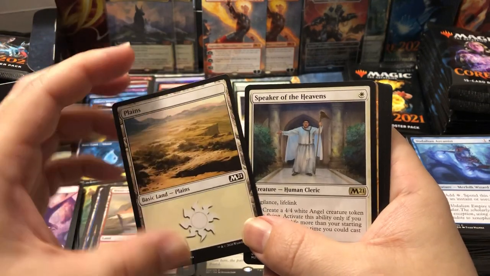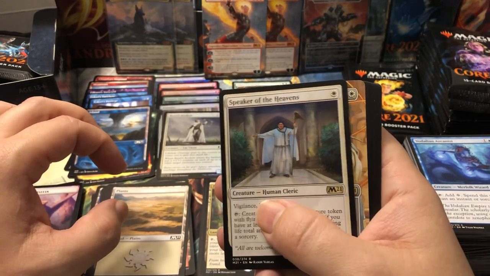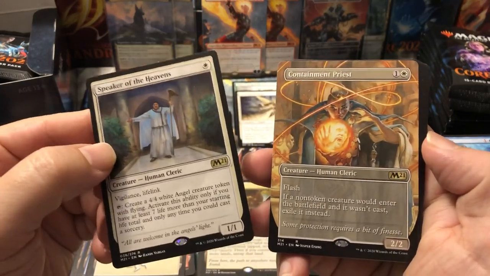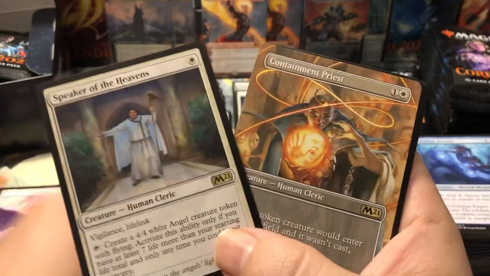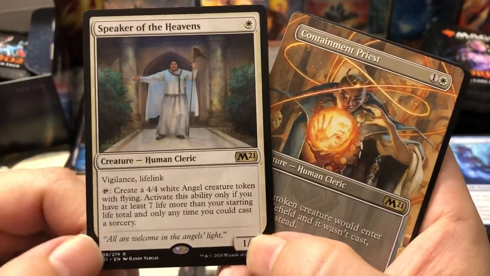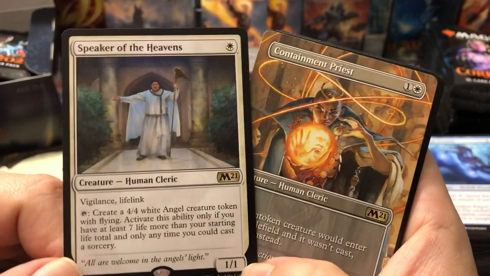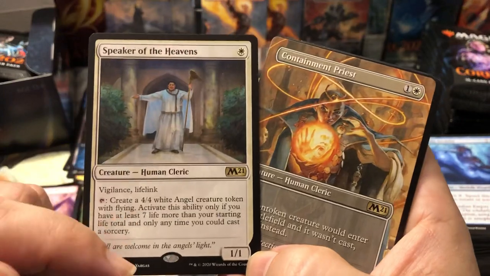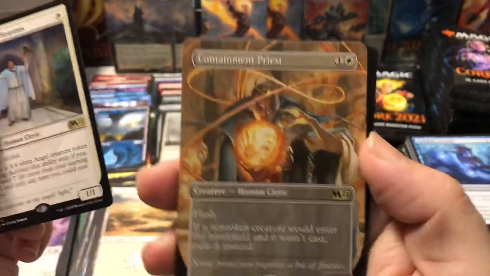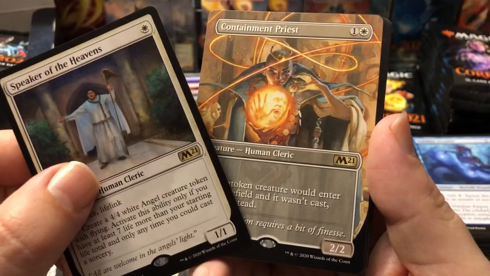What? Oh, looks like we have two rares in this pack? What's going on here? Oh, nice. Wow, look at that pack. This box is amazing. A Speaker of the Heavens, which is an amazing card, pops out 4/4 white angel creature tokens. You only need 7 more life than you start with, and it's a 1-drop, 1/1 with vigilance and lifelink. Great card, and then a Containment Priest full art right behind it. Two rares in the same pack.